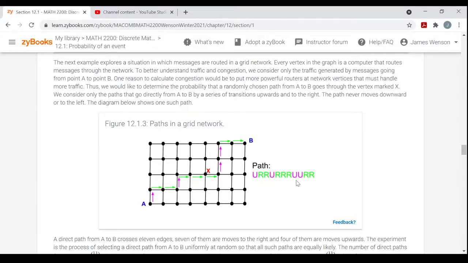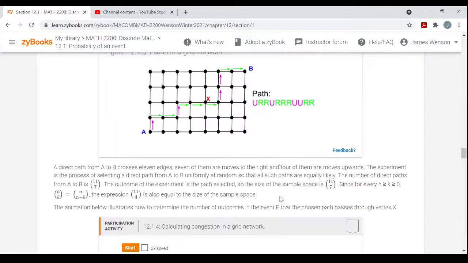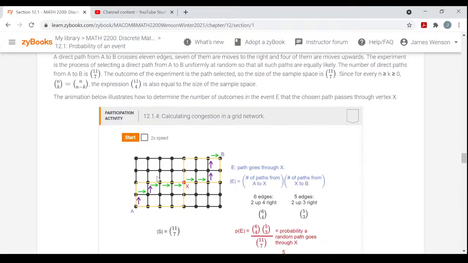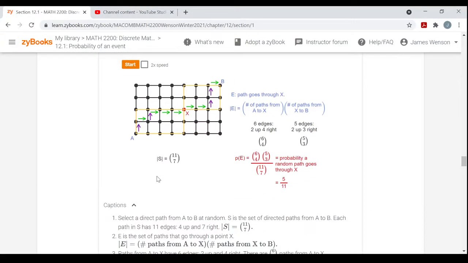So you see how this string that was created in this move has what, 3, 6, 9, 11. It's a string of 11 letters with 4 U's and 7 R's. So that'd be 11 choose 4 or 11 choose 7. Just choose where the U's go, choose where the R's go, and that'll count how many different paths there are to get from A to B. And I'll let you read that more as well and look at this animation.